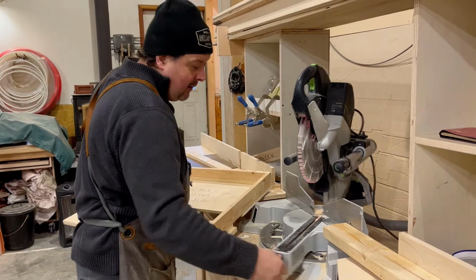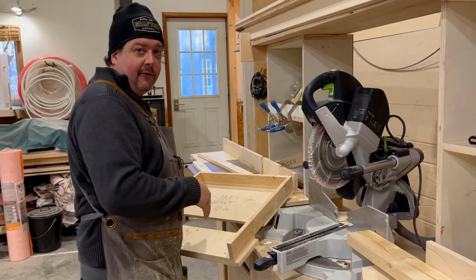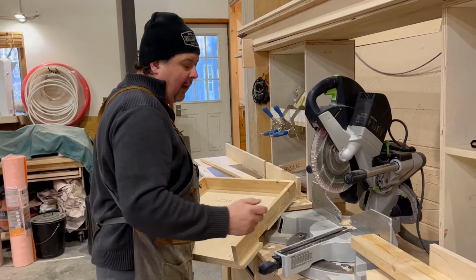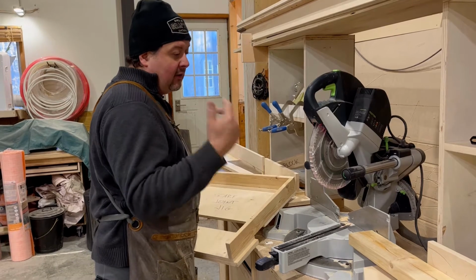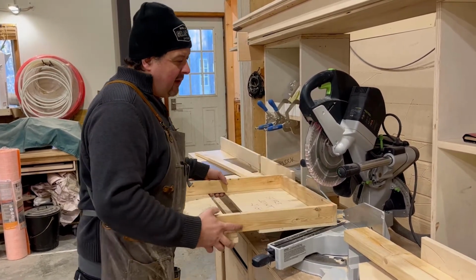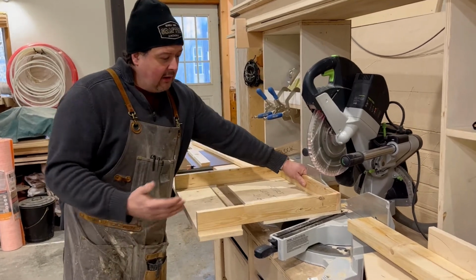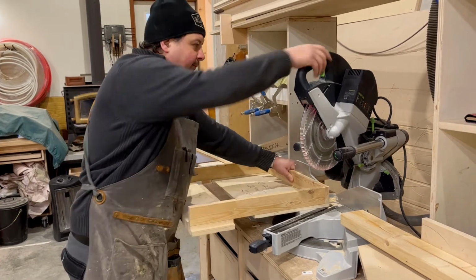And on the Capex, on the right hand side, you can go to 60, on the left hand side, you can go to 50 off perpendicular from the fence. I have a Makita that goes 60-60, and it's a 12-inch saw, so it's very deep and the blade is very large. So the reason I'm talking about that is this jig is built so it's 90 degrees off the fence.